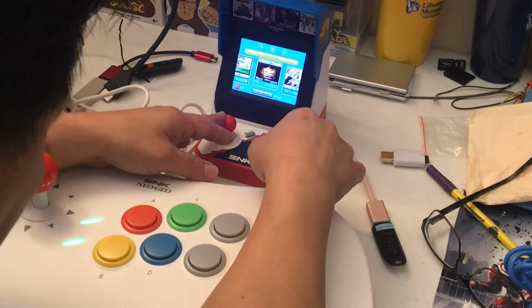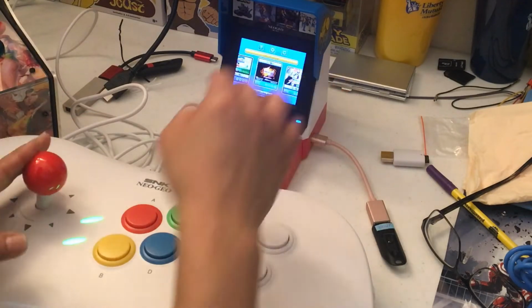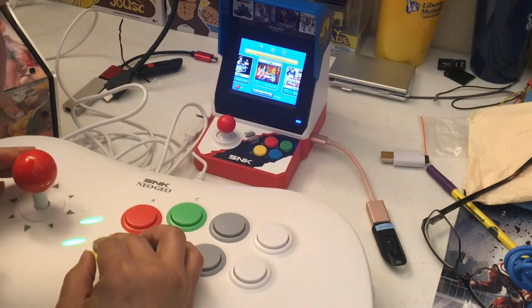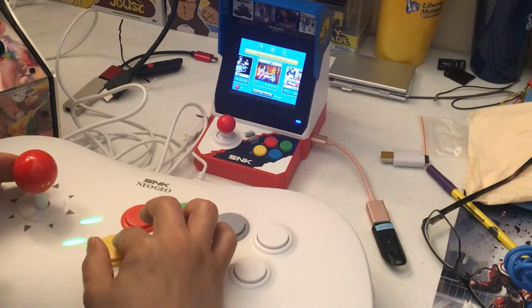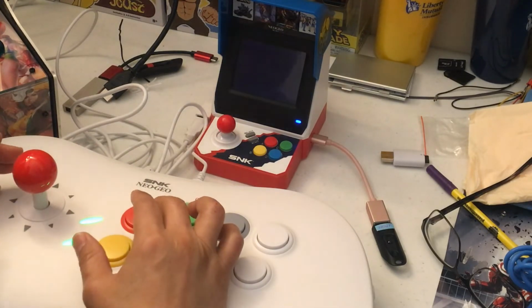Let's try just any fighting game. See if I can play 2-player. So right now 4-player does not work. Only when you plug all this in, only 1 player is working, and it also messed up the game itself. So let's try this one.